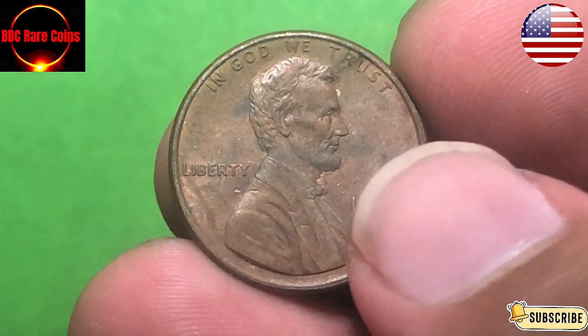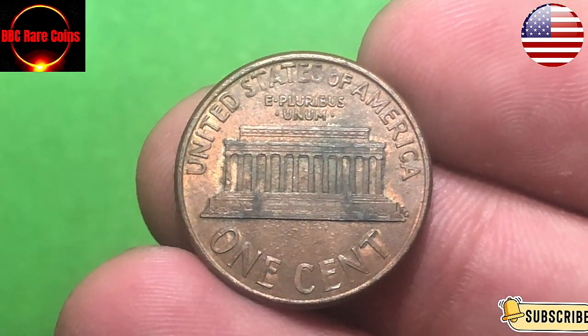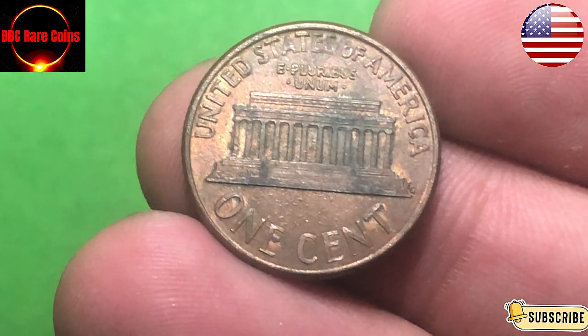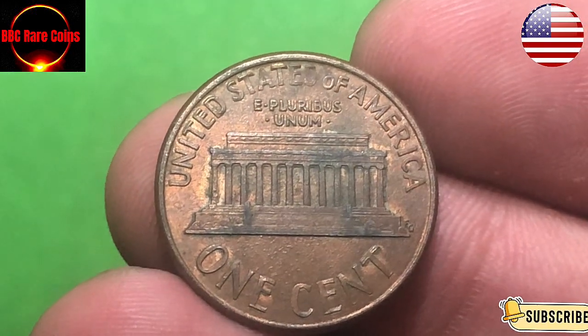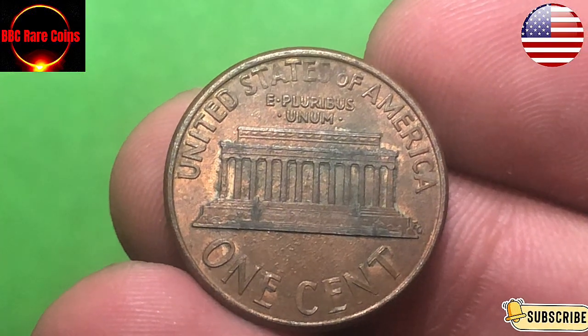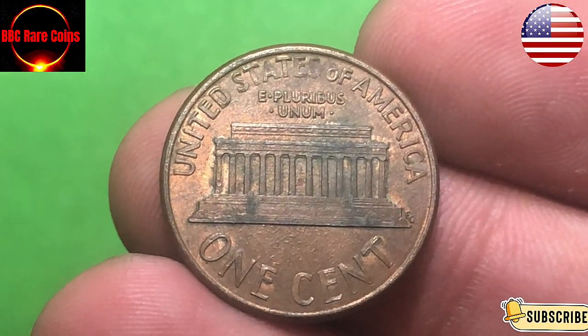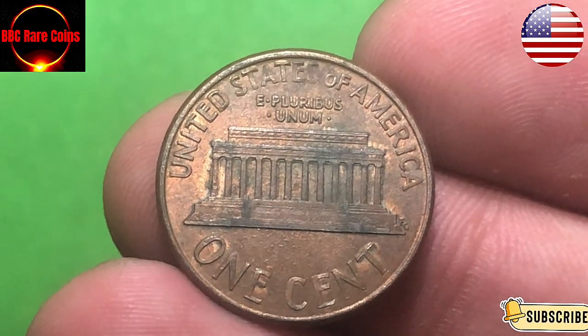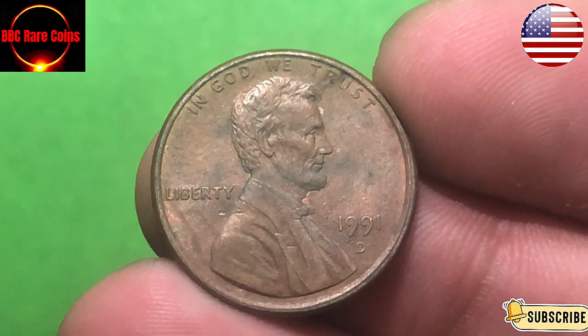Chapter 7, Could You Have One? That's the magic of coins like this. They don't sit in a museum under glass, they live in the world. They hide in plain sight. You don't need to be an expert to find one. You don't need a fortune to discover one. You just need to know what to look for. Check every 1991 penny. Flip it over. Look closely, because if the A and M are nearly touching, you might be holding a once-in-a-lifetime treasure.